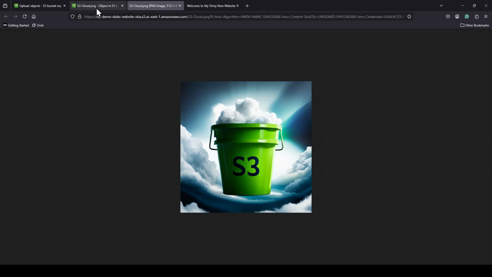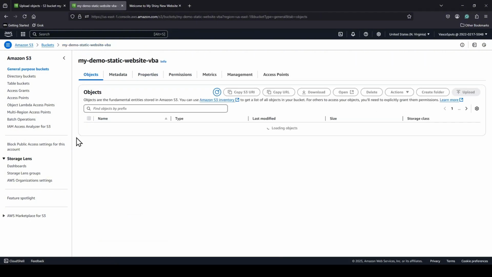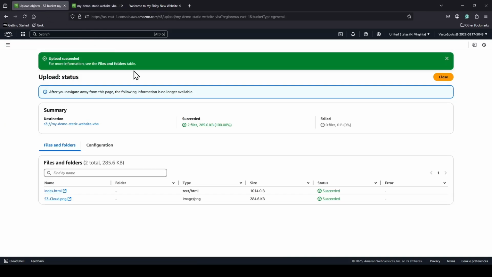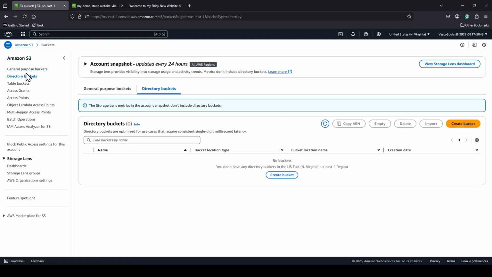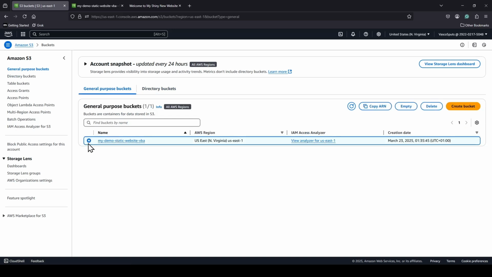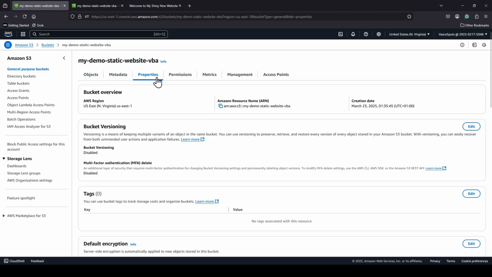Okay, so I'll just close this. The same thing is going to be applicable for, of course, the HTML file. So now what we want to do next, since our bucket is still private, is see how we can change the settings for our bucket. To do that, we'll go to the bucket, and then go to the properties tab of our bucket. So I'll click on the properties tab.